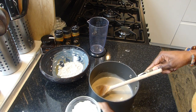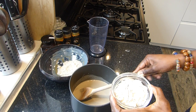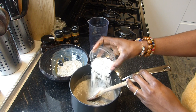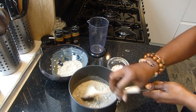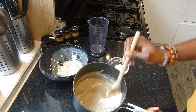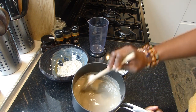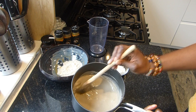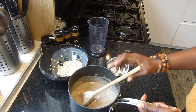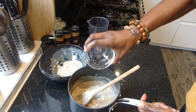So I will add in 50 grams of flour. Add it in a bit at a time and stir, because we want to form a thick dough. And then we'll start cooking it on the stove top. You make sure you press out all the lumps.